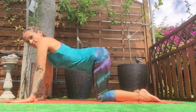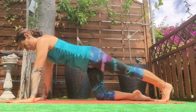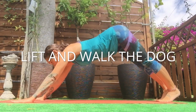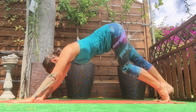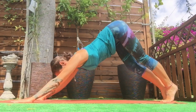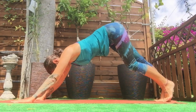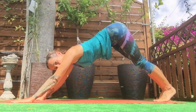So to start off with, set your shoulders, set your belly, tuck your toes to come up into plank, and then you're just simply pushing back into down dog, and you're going to walk the dog. So I do ask you to draw your abdominals in because you don't want to just collapse your body down. So you're pushing with your arms, lengthening up through the tail, lifting up one heel, pressing the other one down. You can let your hips wiggle here, by the way, if you want to a wee bit.